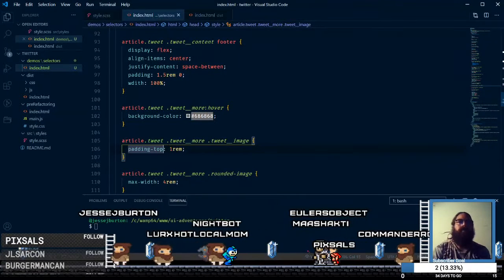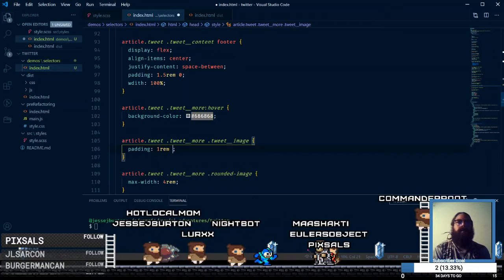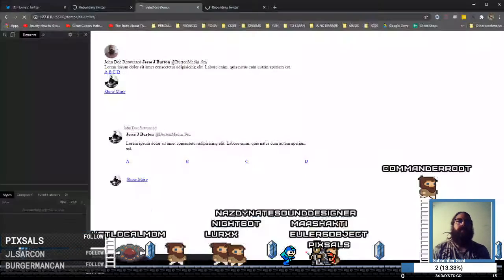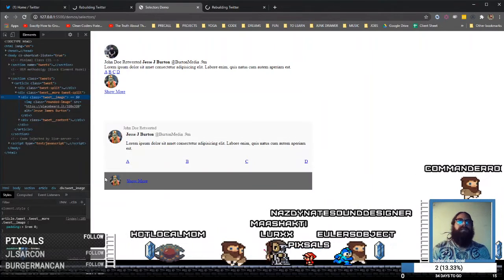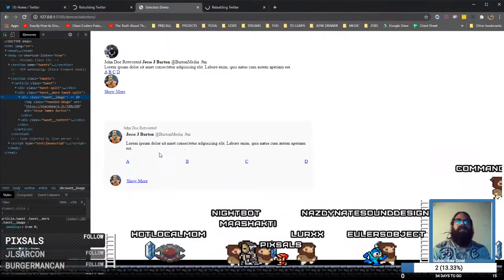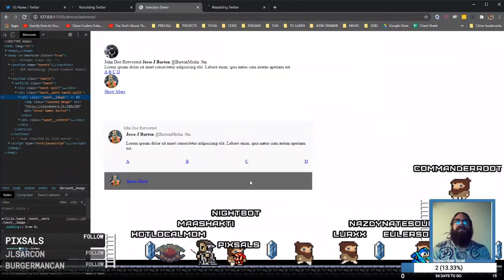And maybe we'll do the same. We'll do padding 1 rem and 0 so that the top and bottom both have padding, but the left and right don't. There, so that gives us a bit more. Good.